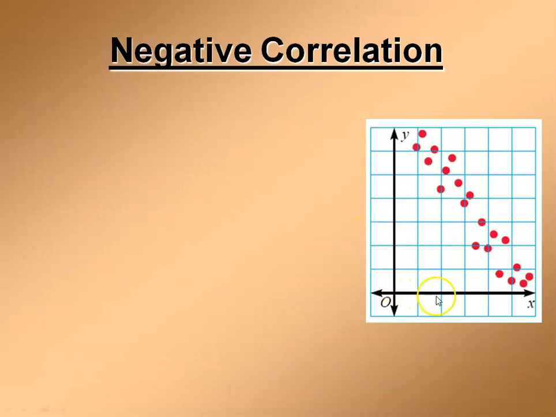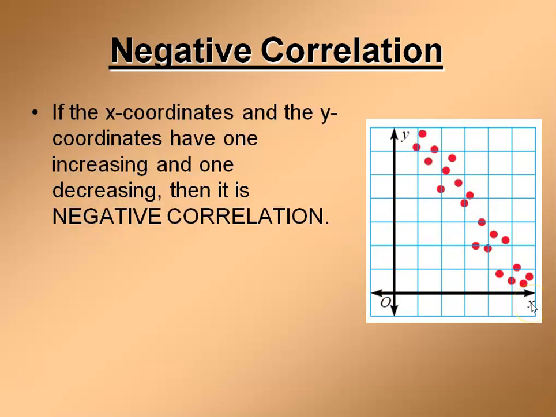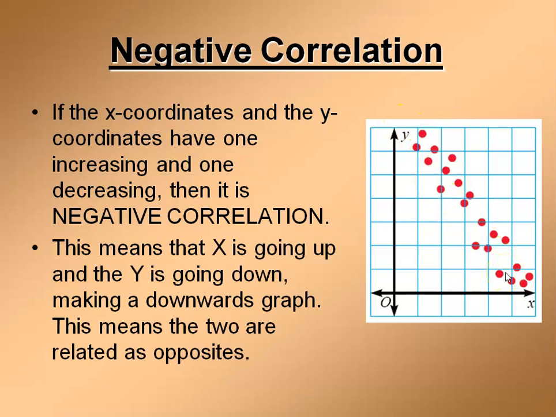A negative correlation is the exact opposite. As you increase in your x coordinate values, your y coordinate values decrease as a general trend, or the general trend of the data would have a negative slope. It's generally going downwards towards the right. That is a negative correlation.